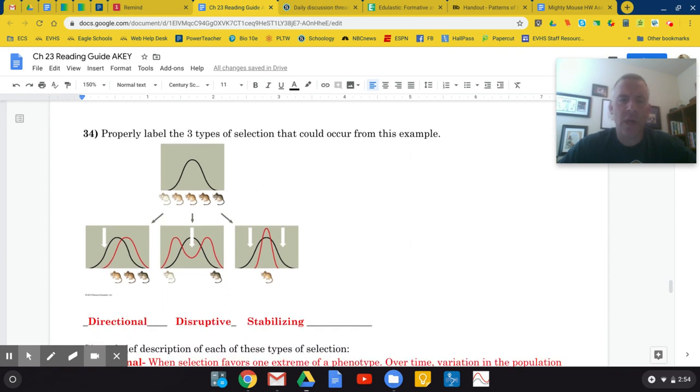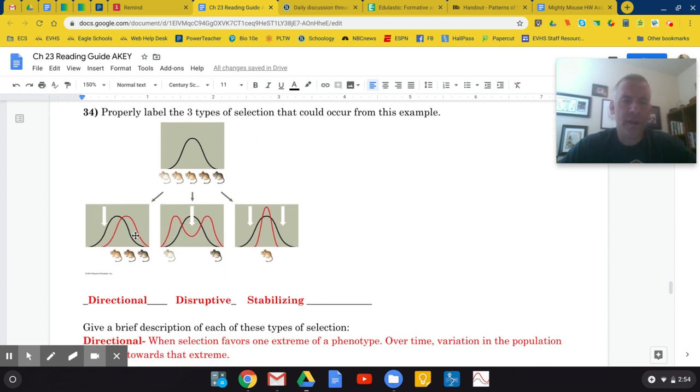So what we want to look at down here are three examples that we want to know: directional selection, disruptive selection, and stabilizing selection. For directional selection, I want you to think of the black curve as present day, like right now. That's exactly what we have up here at the top. But let's say that something changes in the environment that causes the darker colored mice to survive better. They probably mate with other dark colored mice that are also surviving better. There's just increased odds of that. So they're going to produce more dark colored baby mice and so on and so forth.